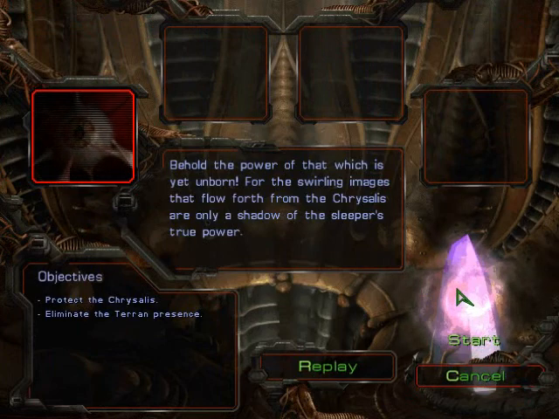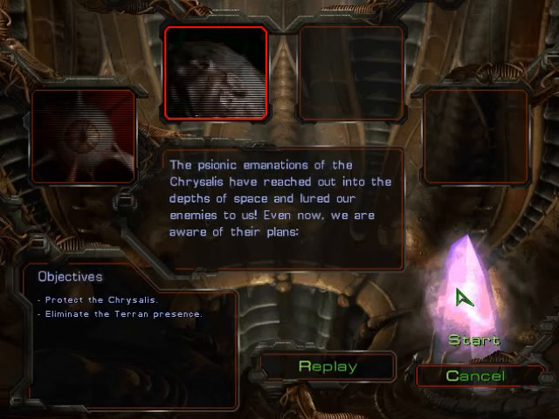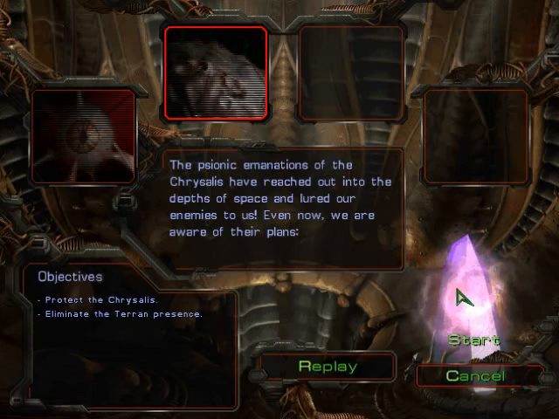which is yet unborn, for the swirling images that flow forth from the chrysalis are only a shadow of the sleeper's true power. The psionic emanations of the chrysalis have reached out into the depths of space and lured our enemies to us. Even now, we are aware of their plans.